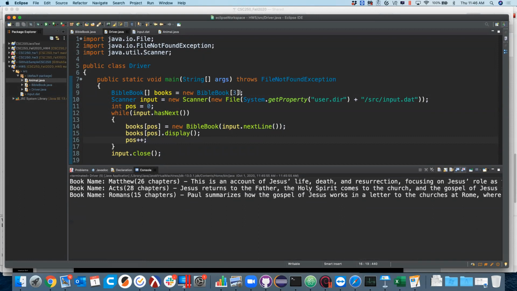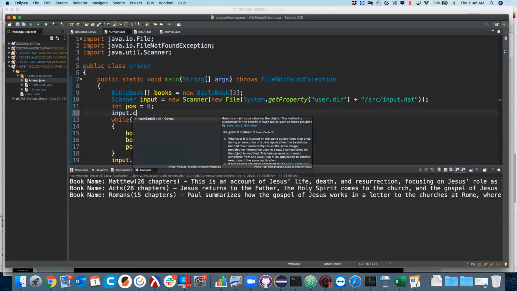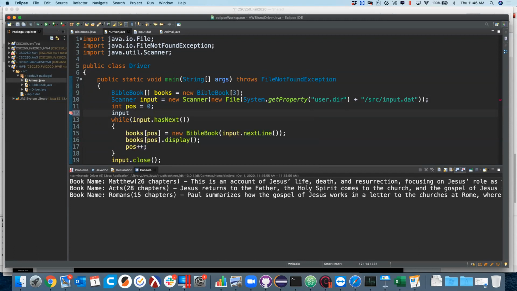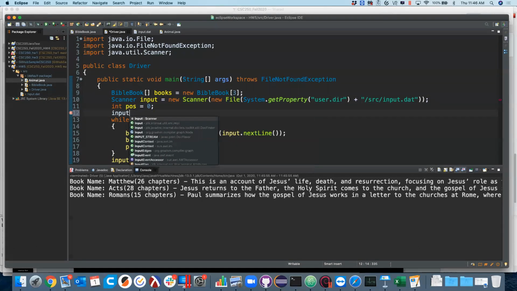Now, what if we didn't know how many things were in our file? What if I don't know how big to make this array?